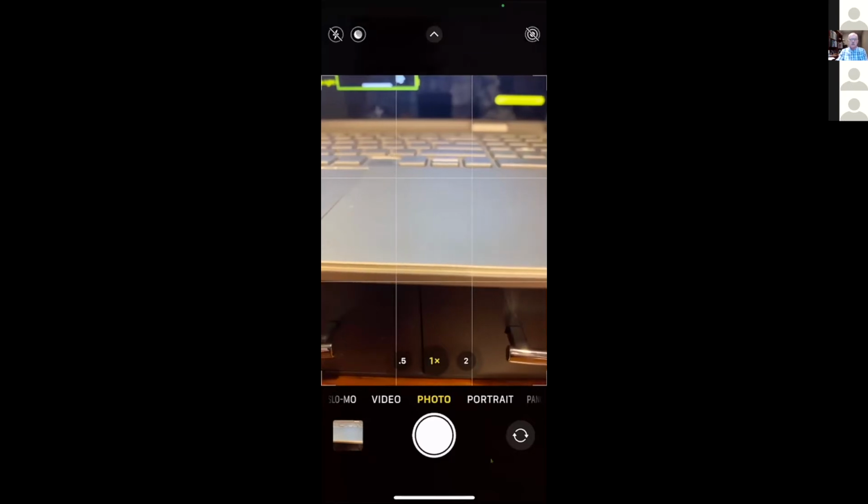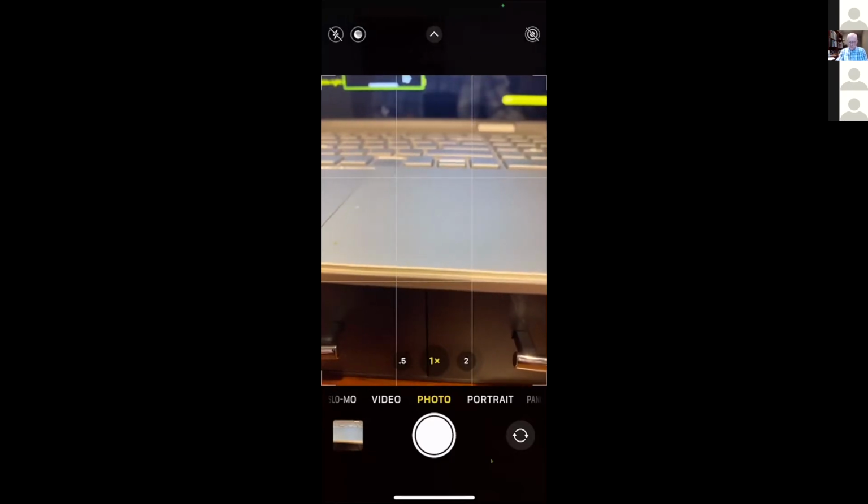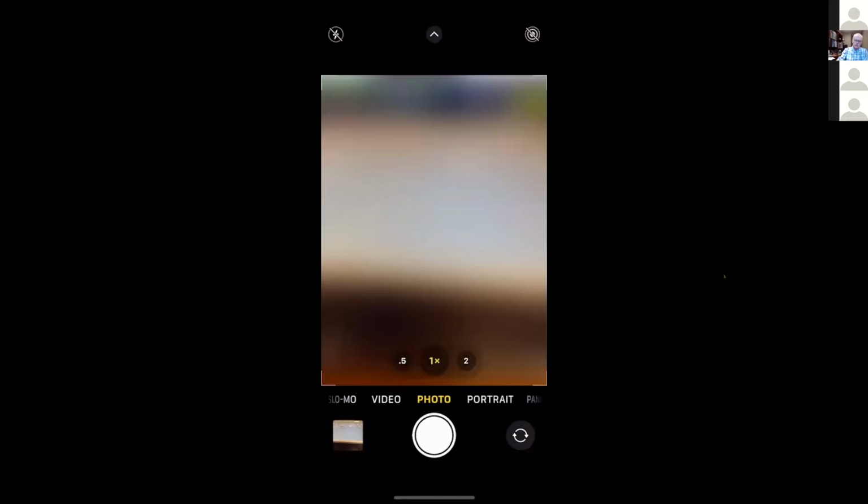There it goes. And you saw those numbers popping up. I took 15 pictures right there. Let me see how many it was. Actually, I took 17. You won't see it here, but it shows there were 17 shots taken there. So from those, I can go ahead and open that up and then select the one that I would like. Let me go back here. It's kind of difficult to do it that way.